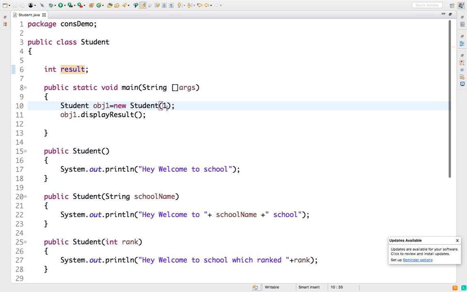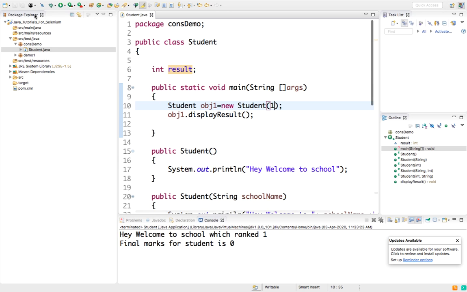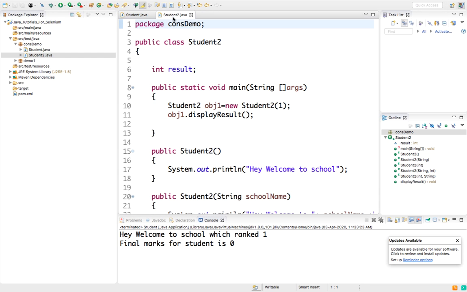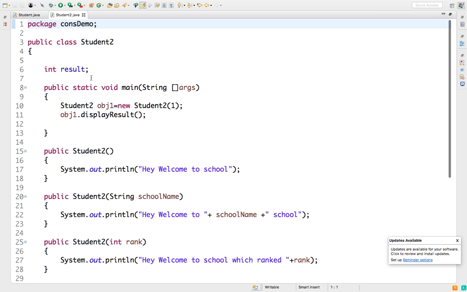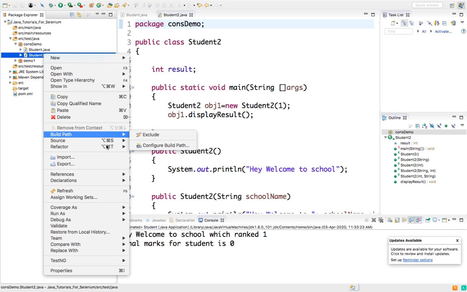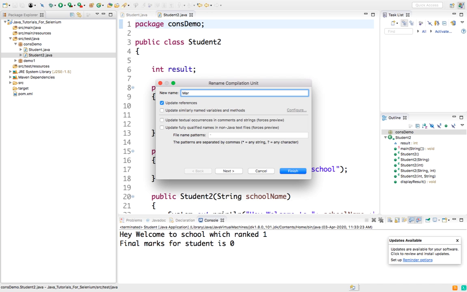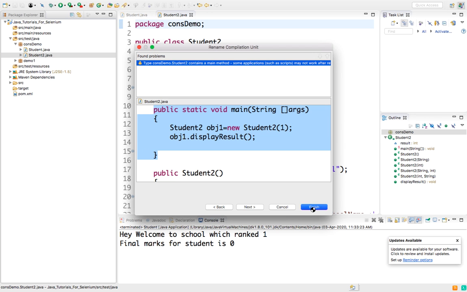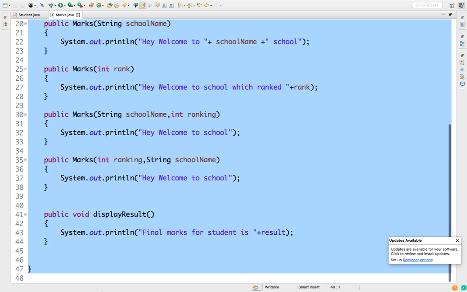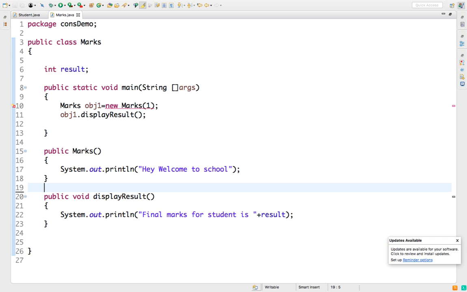So now instead of using this example, let's create another example, which is mainly for the values. In this example, I will change the class name to Marks, and let me delete all the constructors. The first example which I showed you was mainly to show the constructor part, constructor overloading. Now this example is how to initialize the values.